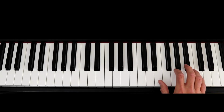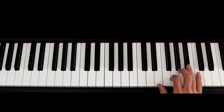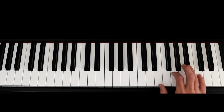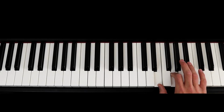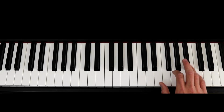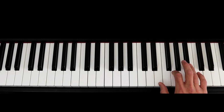We're going to move up above middle C and we're going to play E natural, G, B flat and C. Holding down the bottom 2 notes, you're going to lift off the C and B flat and play the B flat again. So it looks like this. 1, 2, 3, 4.